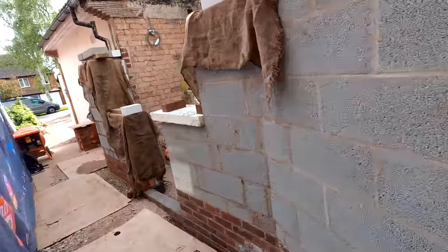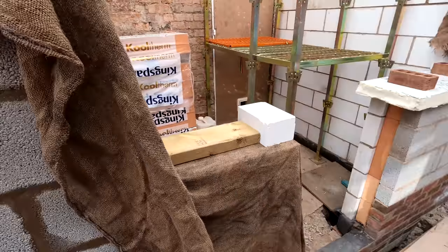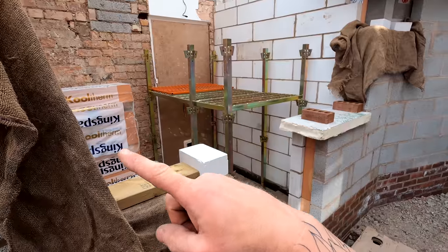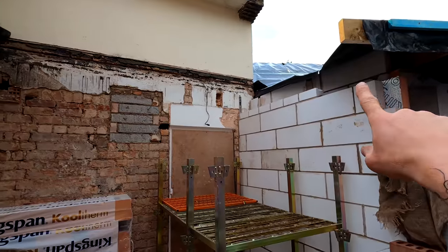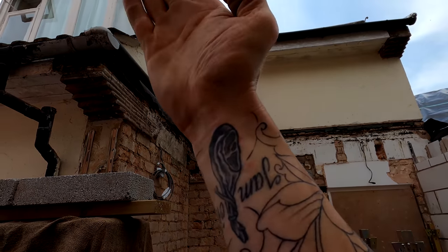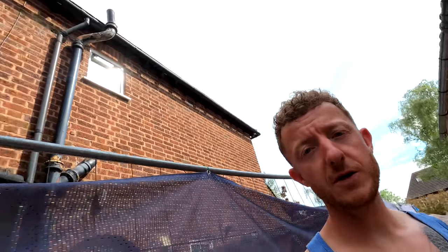So he has basically smashed all this out, so you can see now better how this is going to work. So like I said, the door will go in the middle here, and then a window there and a window here either side of the door. Obviously we've got a lintel to go in across the top. Our steel will sit up there as well, which will go across here, which will take the face of the dormer when that moves forward, and obviously moves across as well to this gable here. All in all, a very good week.